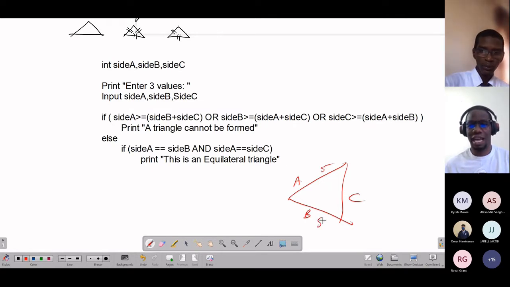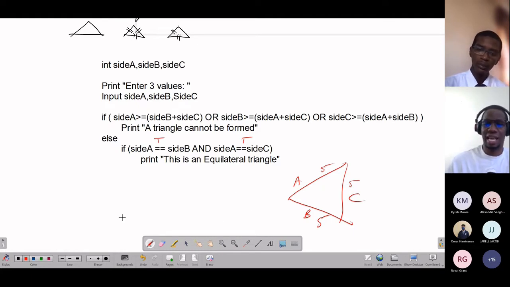Is it equal to side B? Yeah, once A and B match. So once A and B is true, and we can check A against C, and this is true, there's no need to check B against C, because if A and C would have matched, then A and B would have matched.